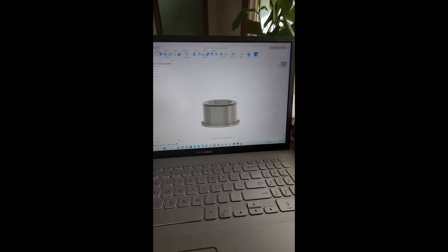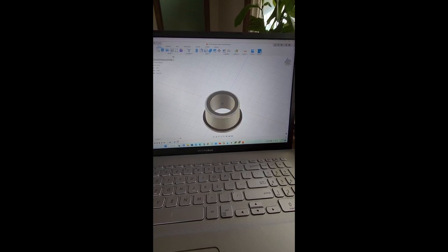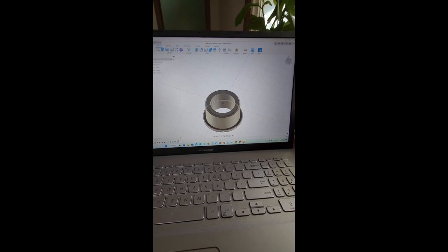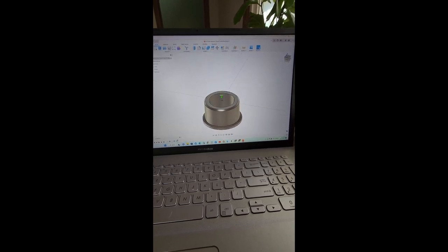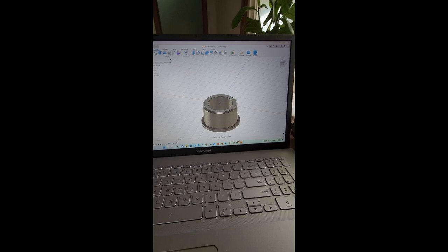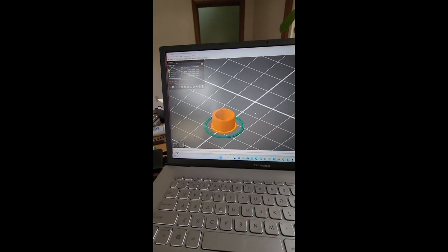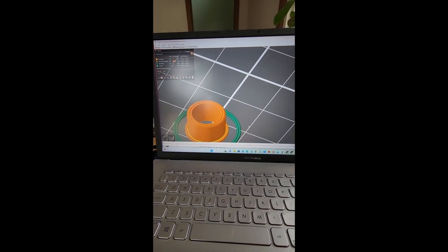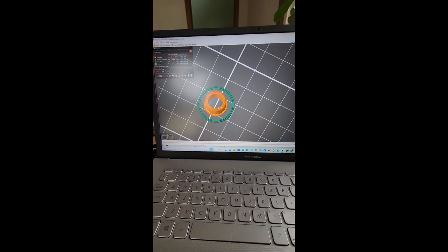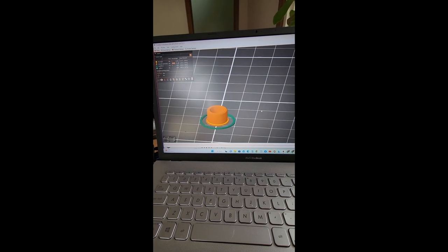So this is the bushing. 8mm inner, 7/16 outer, put a little chamfer there to make it easier to install, and put a little bit of a flange on there. That way it has something to rest against. Running it through the slicer, that's what it looks like. Nothing too fancy. Printing it with PETG, solid plastic, using multiple perimeters, so that way it doesn't crush.